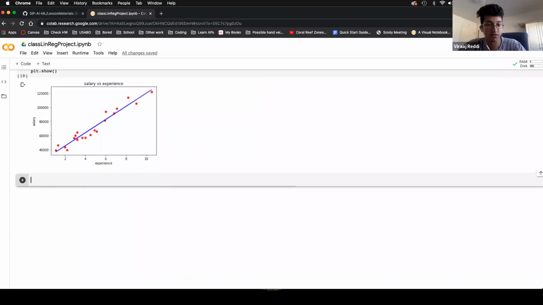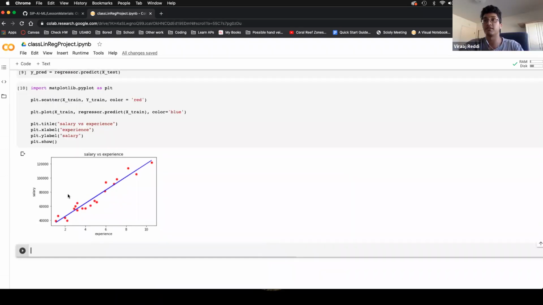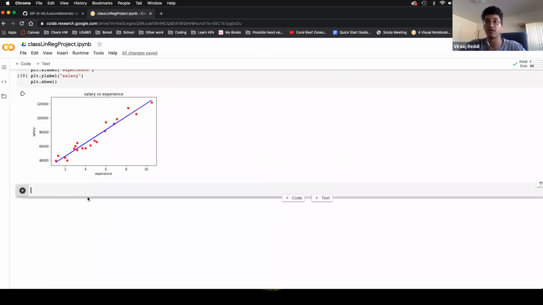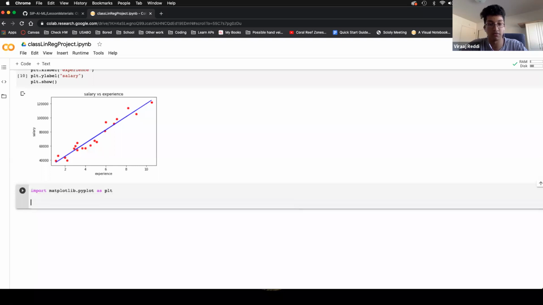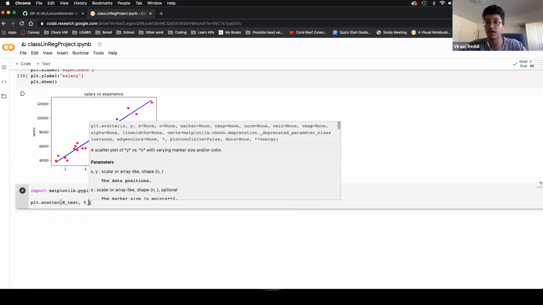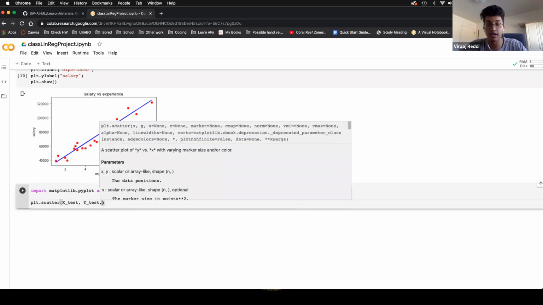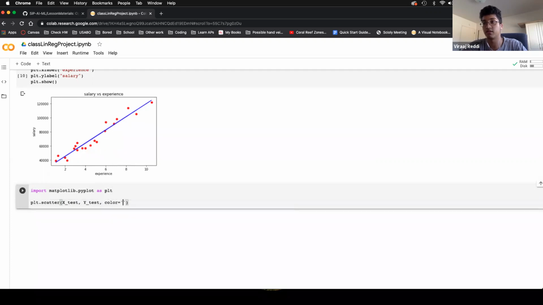Anyway, so we're just going to do the same thing right here with our predicting area. So we just see how well the same line will map to data it hasn't seen before. So we do that by saying import matplotlib.pyplot right there. And the first thing we'll do is exactly what we did last time, plt.scatter, x_test, y_test, and we're going to say the color is red again.